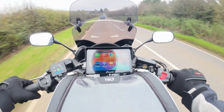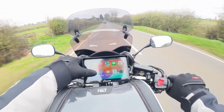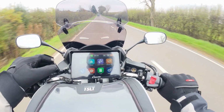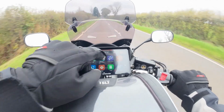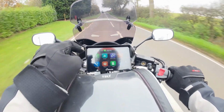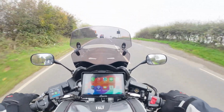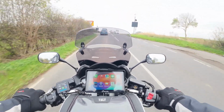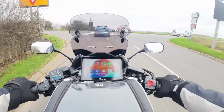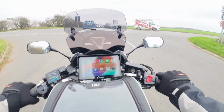That's the home screen. So it's connected to my phone at the moment. It's got the battery volts on it. See, it's connected to my phone, so the time's there. So you've got the usual things that you've got on your phone and what you get on Apple CarPlay. So you can access your phone, make a phone call, music, messages, podcasts, all those sort of things.